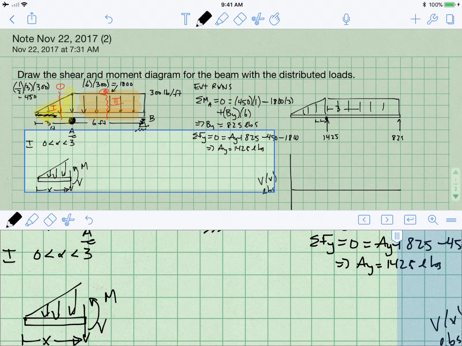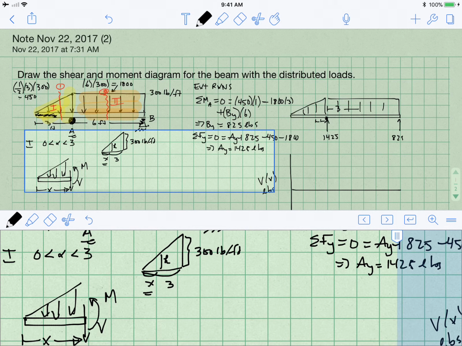And then it always helps me to just draw a little mini triangle. So I've cut it at X. The whole length of the base is 3 feet. The entire height of the bigger triangle is 300 pounds per foot. And so let's label this height here H, and I'd like to find an expression for H as a function of X. And so I can do that by similar triangles.